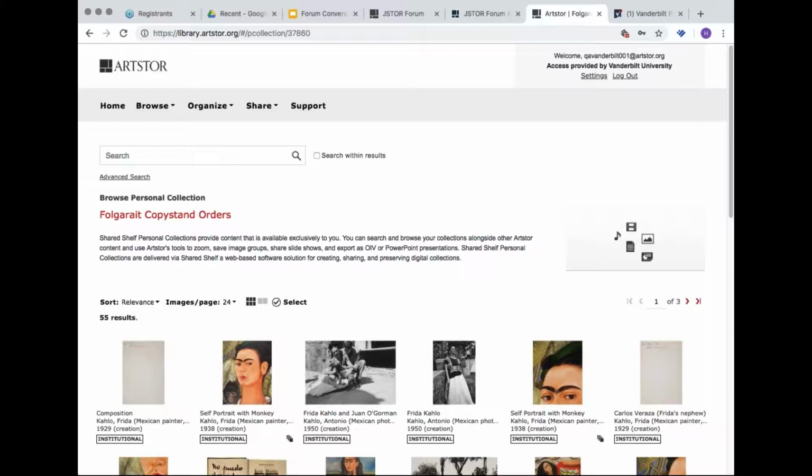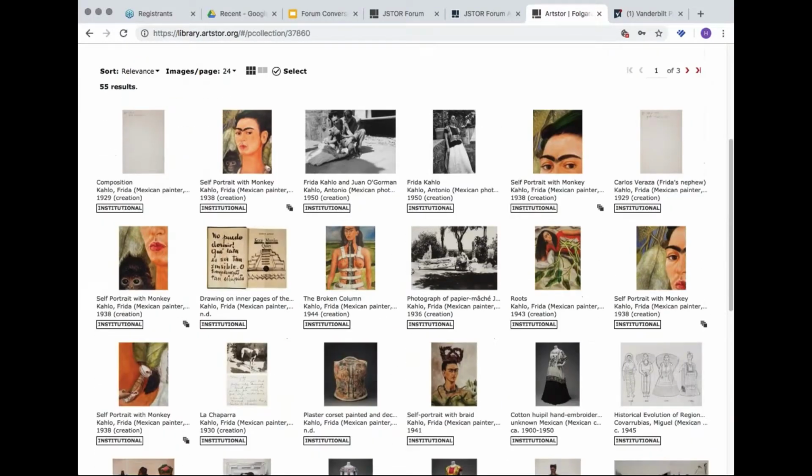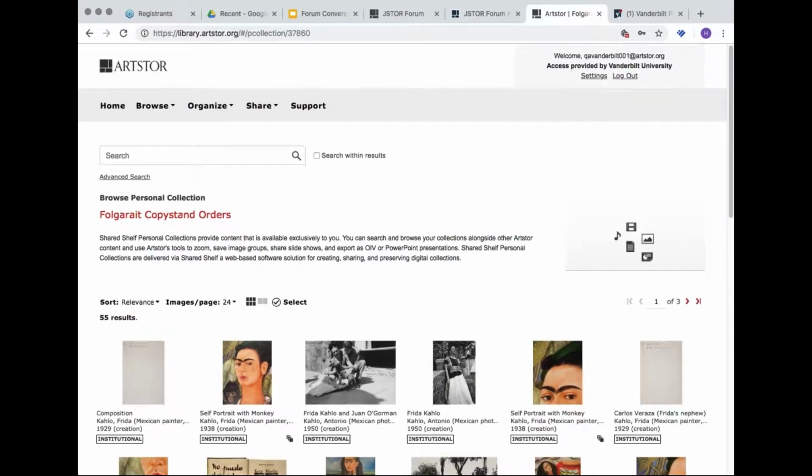So I'm hoping that this makes it a lot easier for our faculty members to go back and look for things that they maybe had digitized 6 months ago, a year ago, and not necessarily have to come through us and have us look for it again, or accidentally copy something and duplicate it.